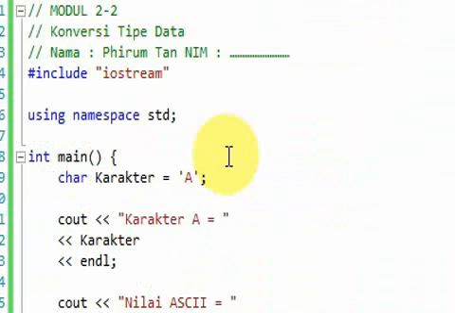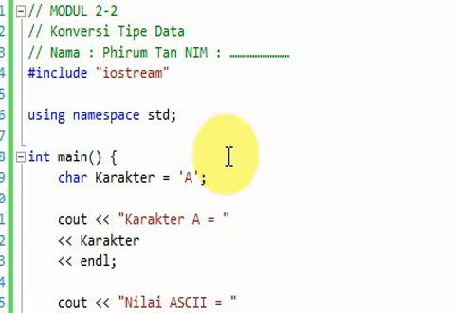At this point I choose the conversion of data type, and I would like to tell you how important it is to use conversion. First we can convert other data types to long double, or to double, or to float.